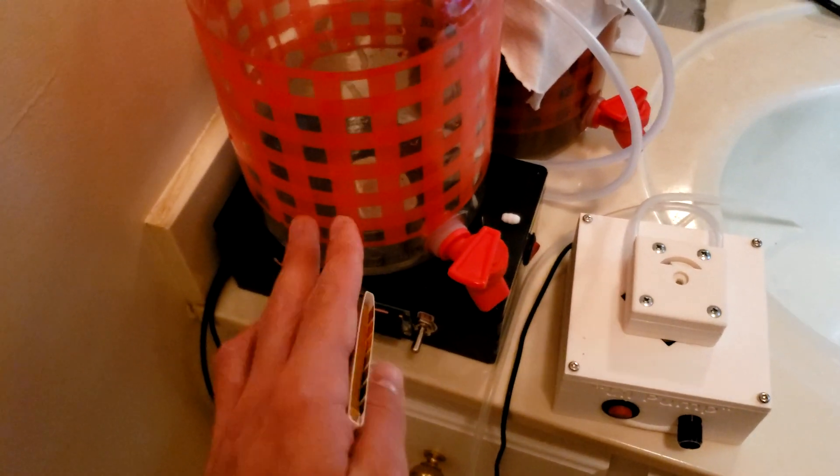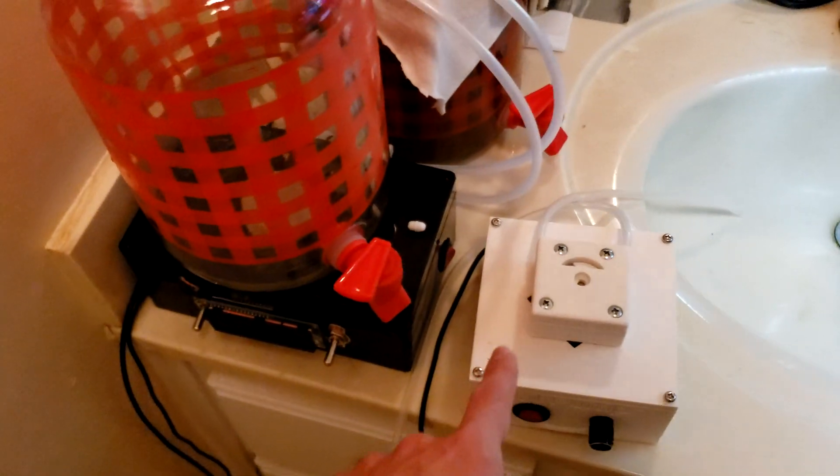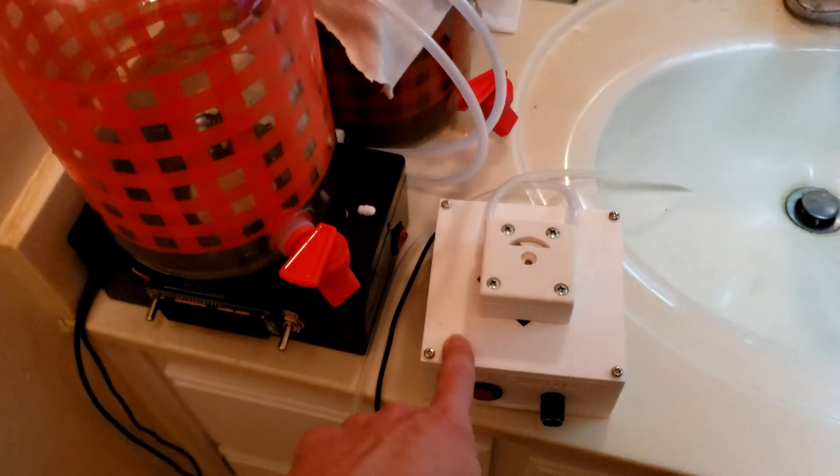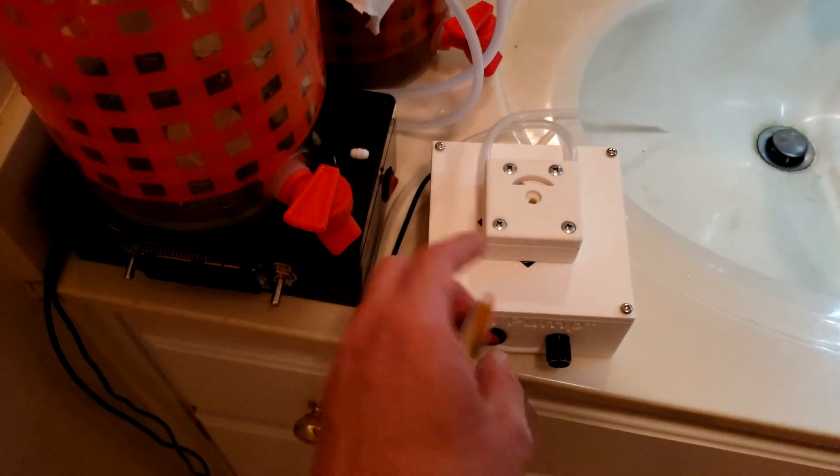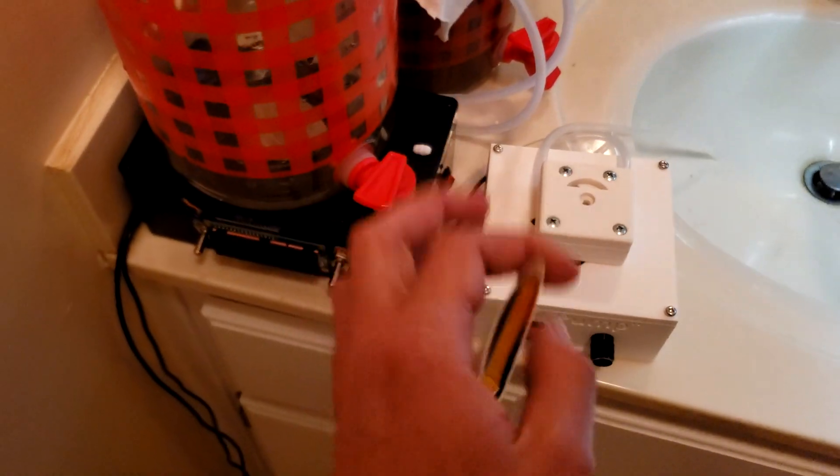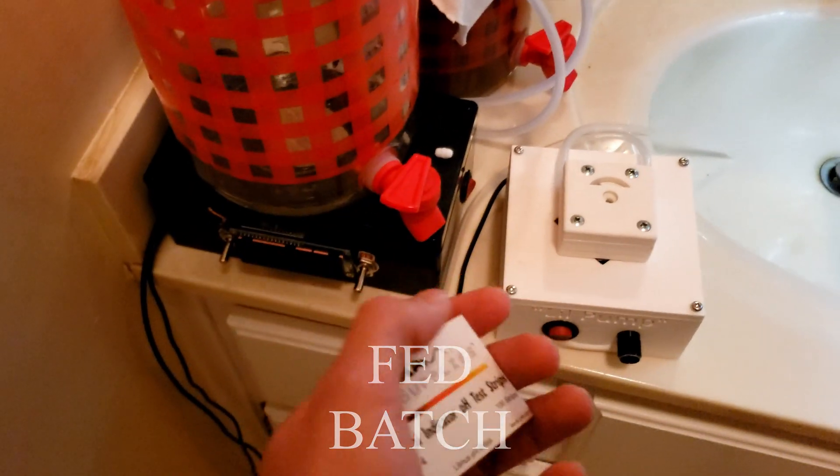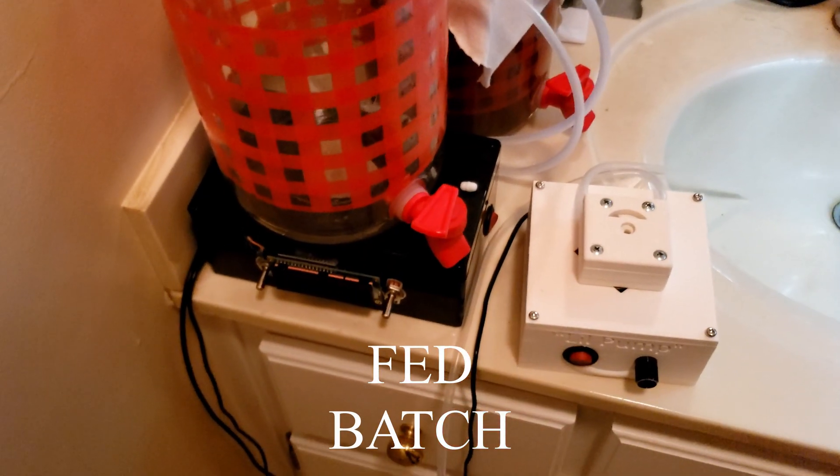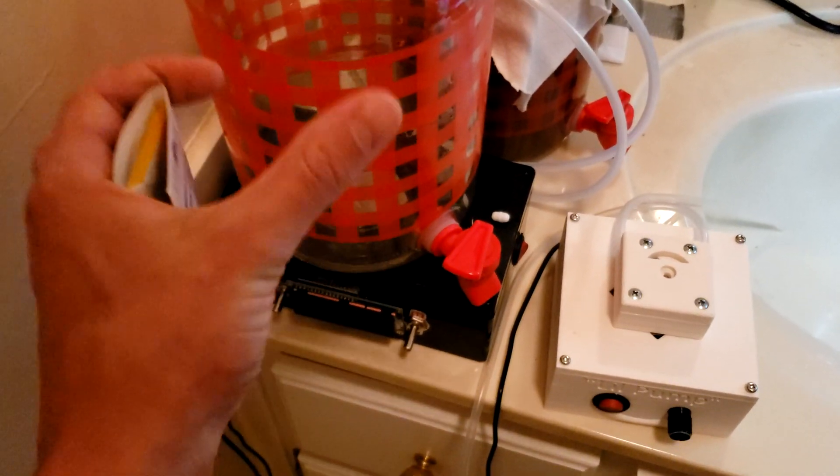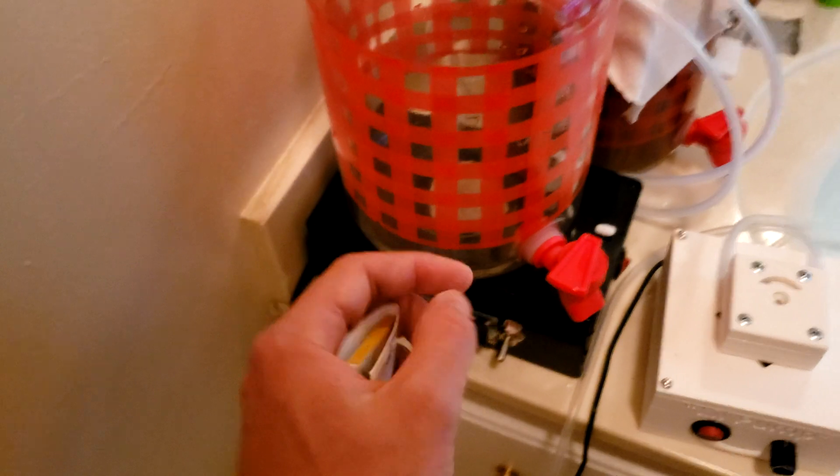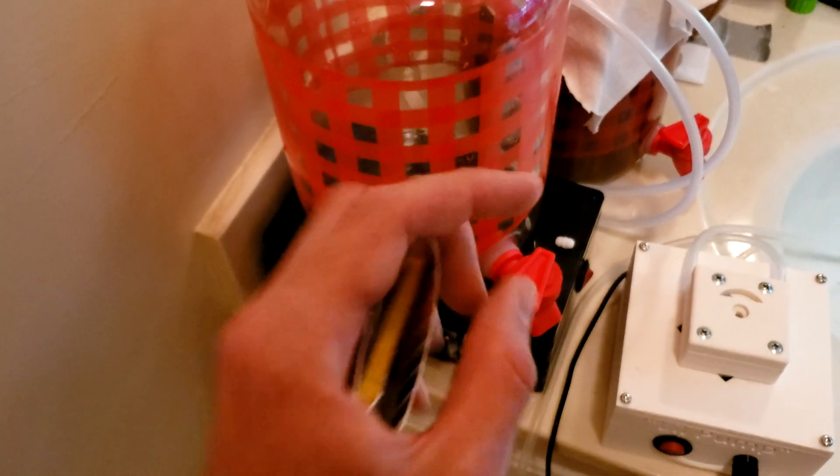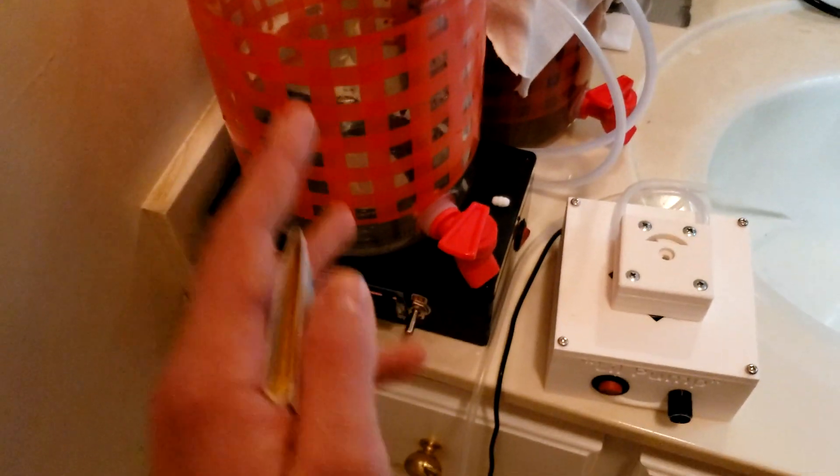And we'll let that go probably for a couple of days just to make sure that this is all working properly. And then after the day or two, we're going to start adding our fresh tea. So I'll follow the same recipe that I normally use when I make kombucha. And so essentially what this is going to be is a fed batch process. So this is what it's called in industry, fed batch process. And all this really means is that we have a batch process going on, but we're feeding in more substrate so that we can maintain the growth of our organism at its optimal growth rate.